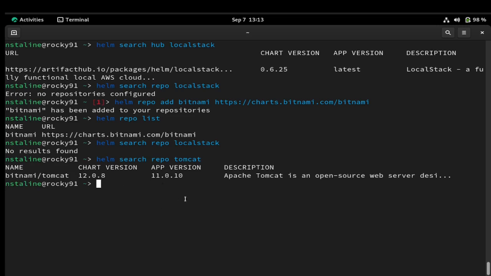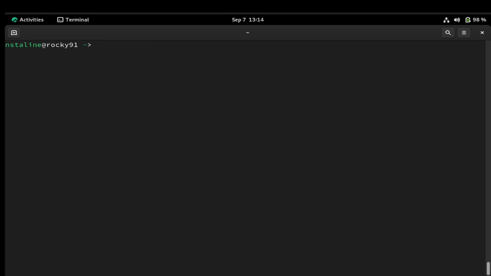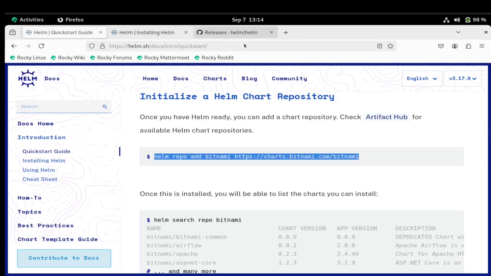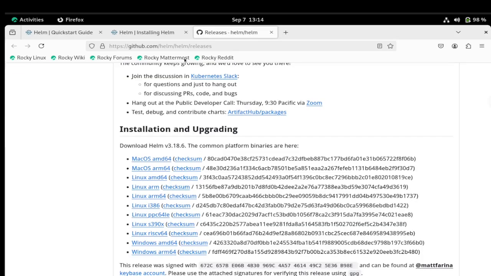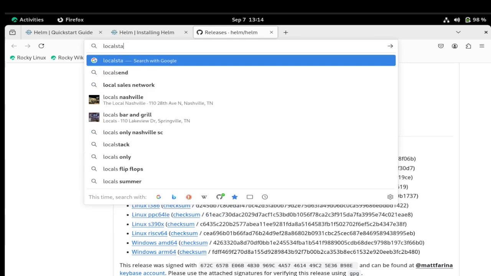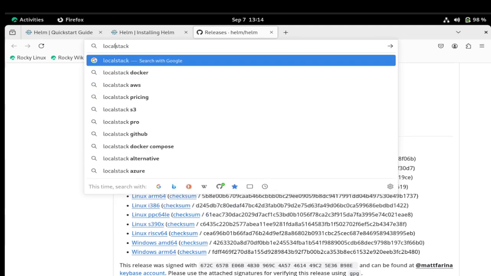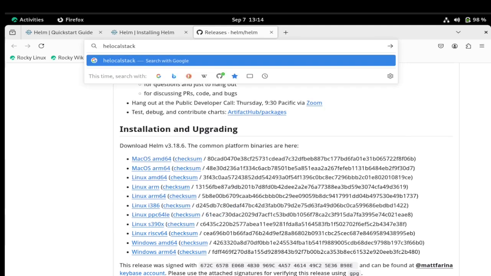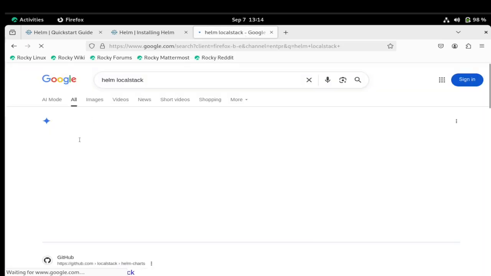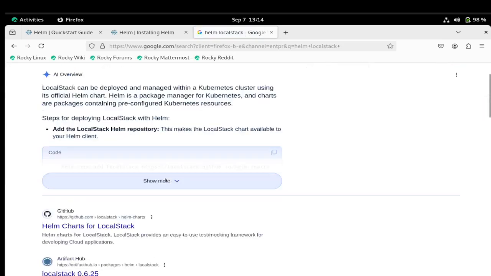Now if I want to add, for example, LocalStack that we use in our subsequent videos, I can come here and type LocalStack. I can type in front of it something like helm LocalStack.